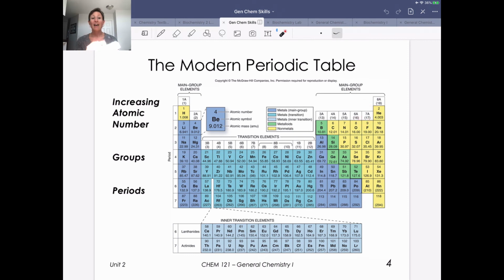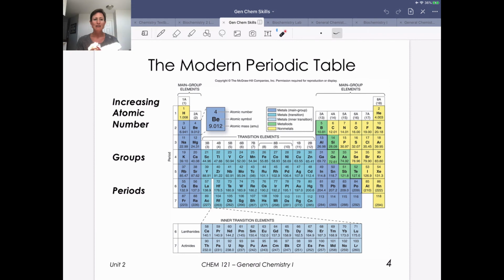Group 7, having 7 electrons in their outer shell, are what we call the halogens. They like to just gain 1 electron to give them that magic number of 8. So they will generate minus 1 anions. And some things exist on the periodic table already having that magic number of 8. And we call those the noble gases. They're generally unreactive because they don't like to gain or lose any of their electrons.